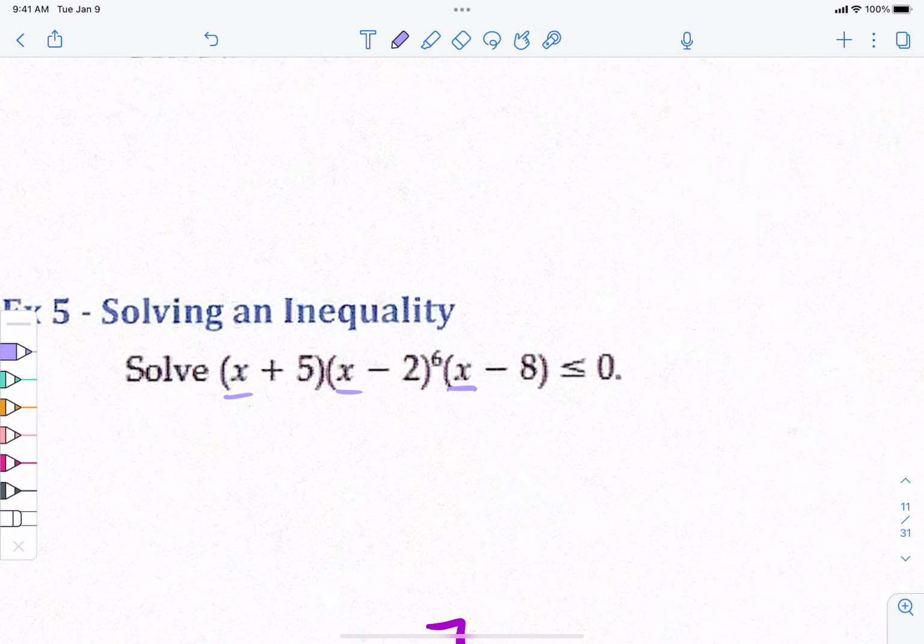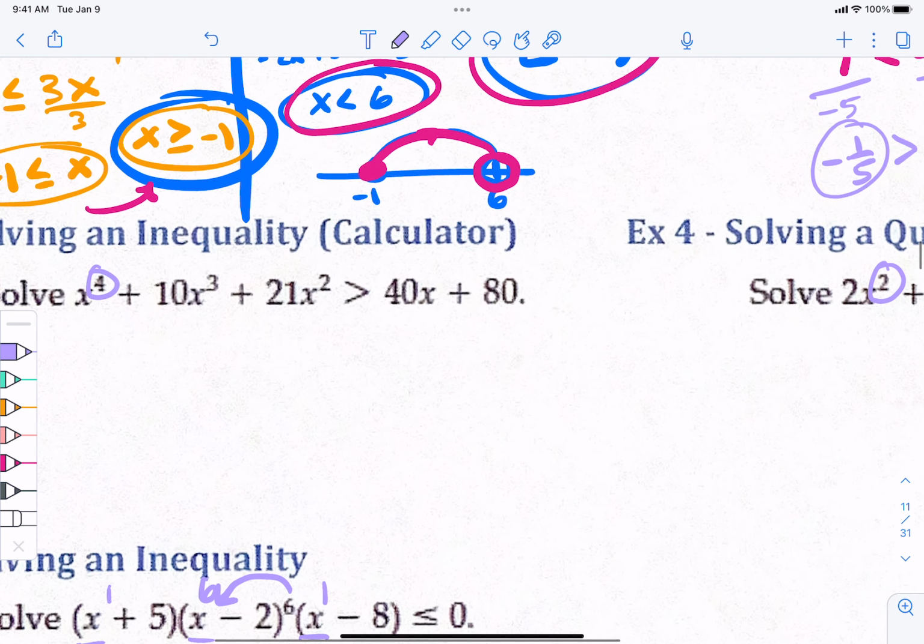Here we have like x's. Like this would technically be, what power of x would that be if you multiplied them all together? Any ideas? No, x to the 9th. Because this is 6 right here, right? It would be x to the 8th power, right? This is 6, this is 1, this is 1. So if you multiply those together, that would be x to the 8th power. So there would be 8 x's in there, okay? So if you have higher powers other than those, you have to do something different, okay?